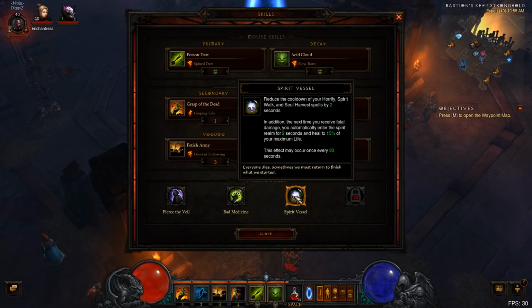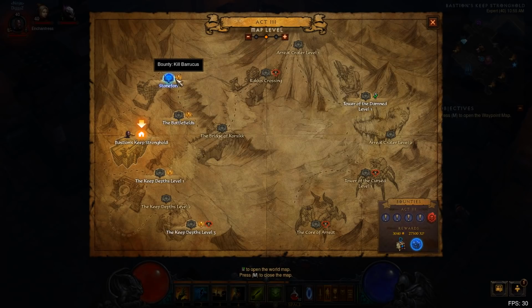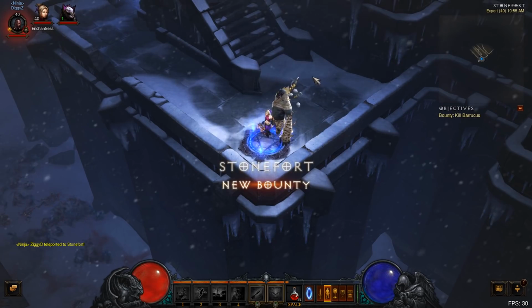And Spirit Vessel obviously still is passive because it's an excellent life-saving hardcore passive. I think it'll be a permanent fixture. But let's go do some of these other bounties. Let's go kill Barracks now. We'll go do our other kill one, and we'll probably finish up with the boss one as our last one, I imagine.